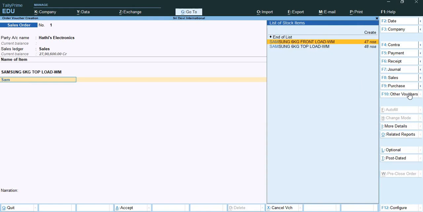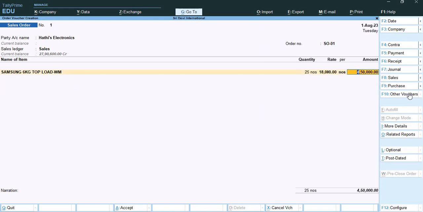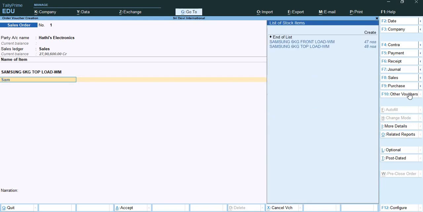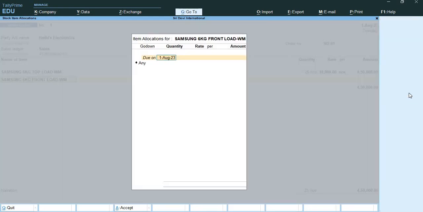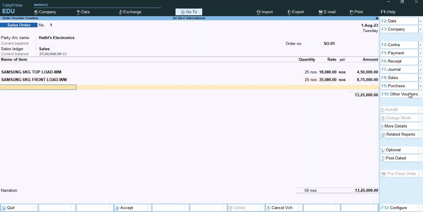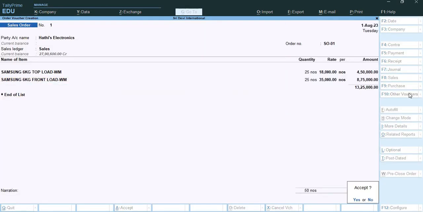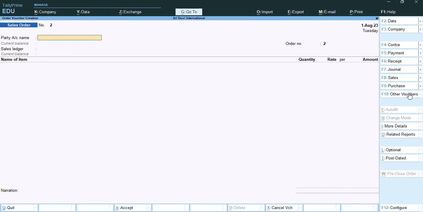Next is Samsung 6 kg front load, Karnataka location, 25 at the rate 35,000. So this way we have done the sales order.